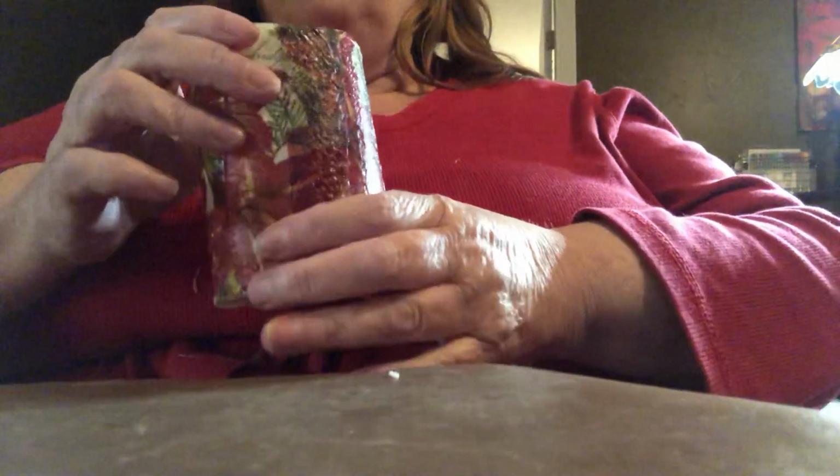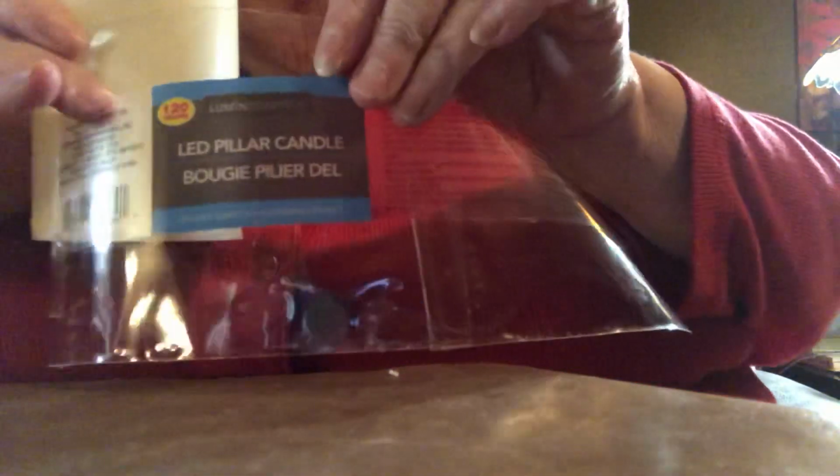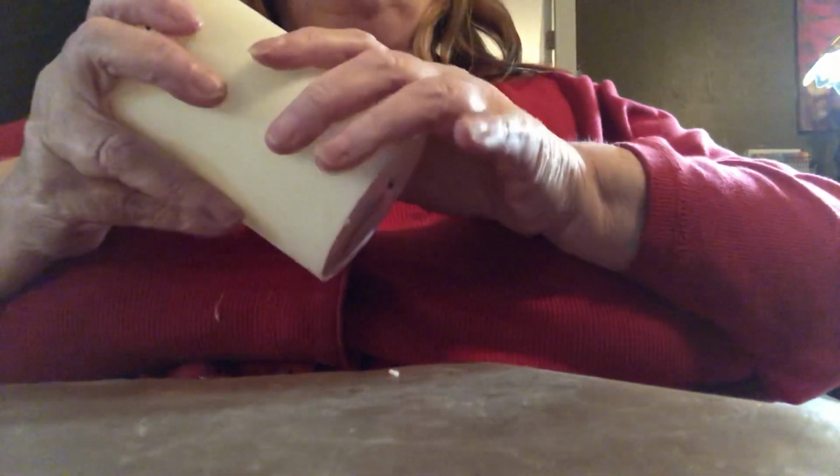So I'm going to show you how to do this. It's going to be in two parts though, because I'm going to have to come back to do the glitter part later. But you need one of these candles that you can get from the Dollar Tree. They're LED pillar candles. So they're just $1 a piece. I'm using the cream. They do have them in white as well.